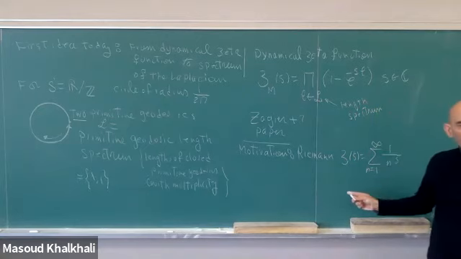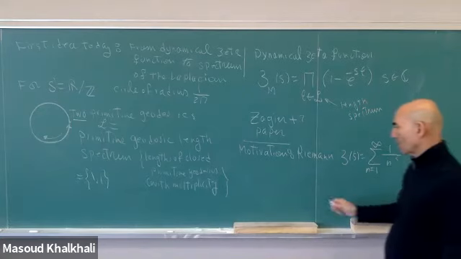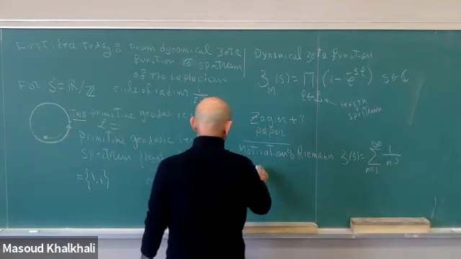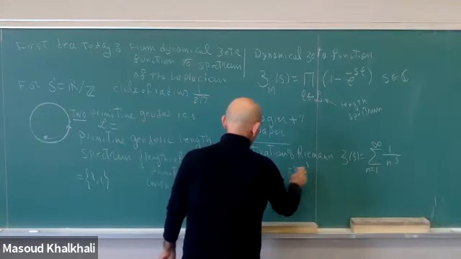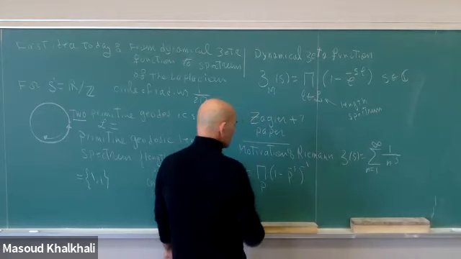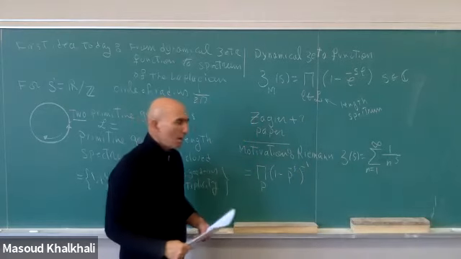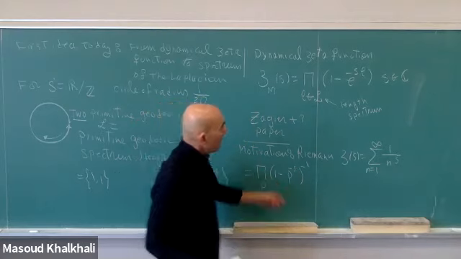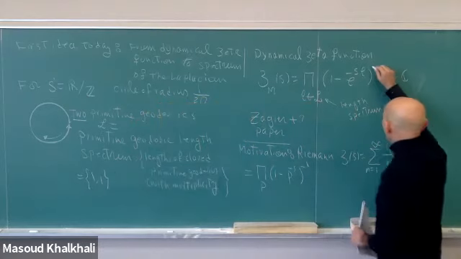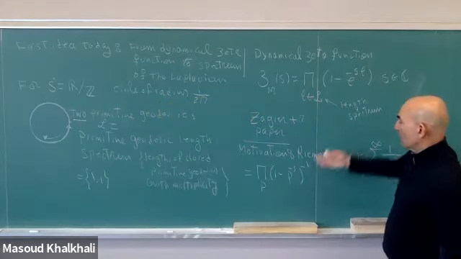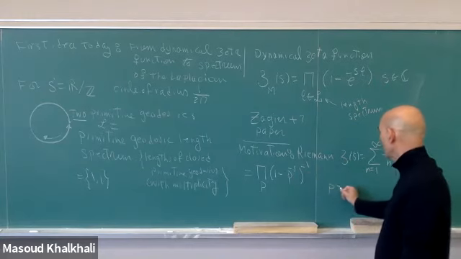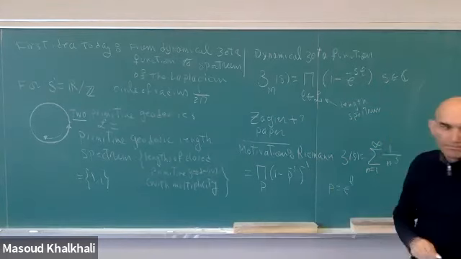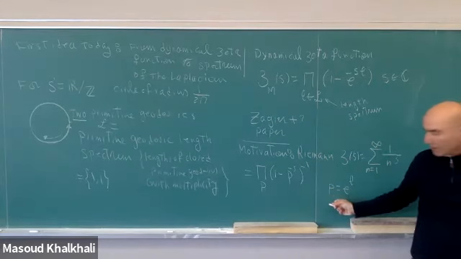But at the same time, there's an infinite product formula. This is the Euler product formula. This is also equal to the product over primes p of (1 minus p to the minus s) to the minus 1. So if you compare this, and forget about the issue of the minus 1 here, it's pretty much the same thing, except that p is equal to e to the l. The prime number is equal to e to the l.